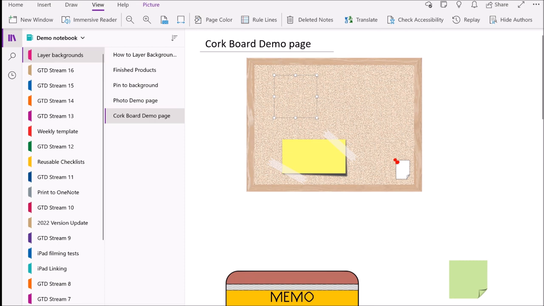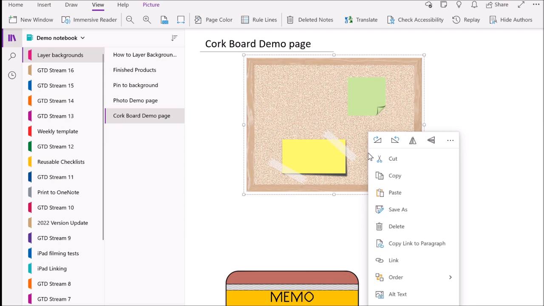So this is a good example for me to show you how to work with this. And my other sticky note was in front. So we have, again, a little bit of randomness. And I think it has to do with, as I was prepping for this, I have been experimenting with setting them as background and not setting them as background. And I think OneNote has some memory of that.